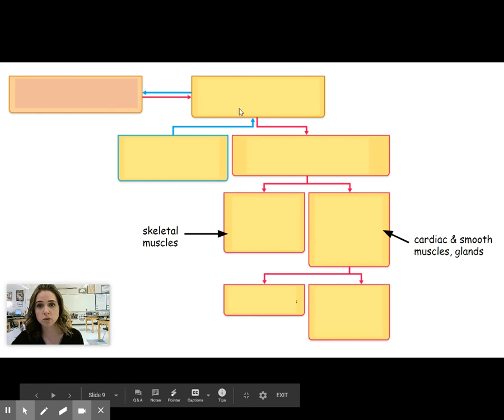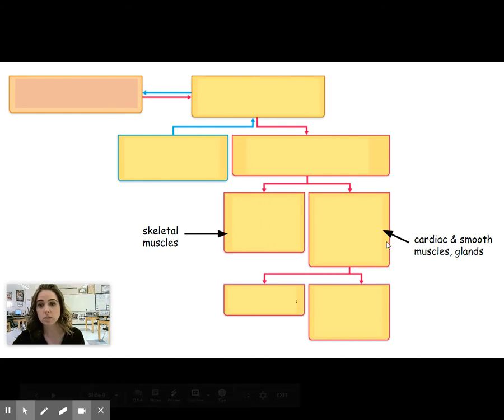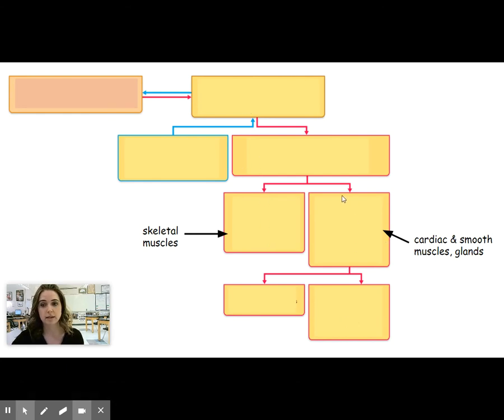Other than these top two boxes and this one, these ones are all going to be outlined in pink. You might wait to see how much space you need before you draw the boxes, just so you see how much writing you're going to do in them. It's not a lot, just a few words in each though. All right, but the arrow is going up and the arrow is going down. This will make more sense at the end. You might wait to draw all those.